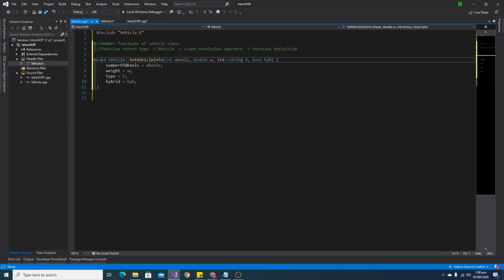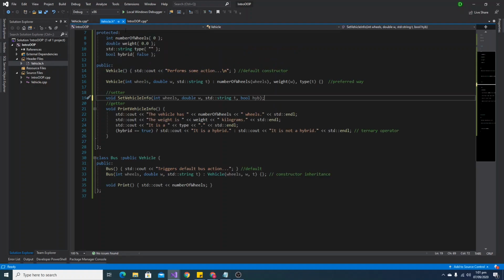First we have the function return type, which is void. We have the name of our class. We have our scope resolution operator. Then we have our function definition, which of course includes the function name, the parameters for our function if we have any, and then the function body. So we have defined our set vehicle info function, and now we'll do the same thing for our print vehicle info.